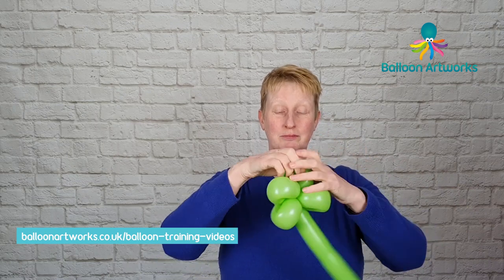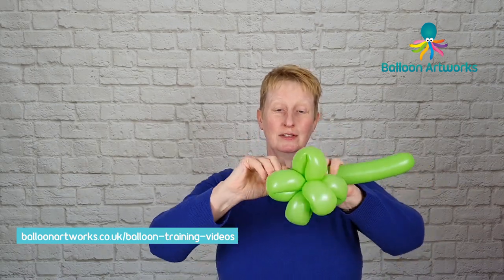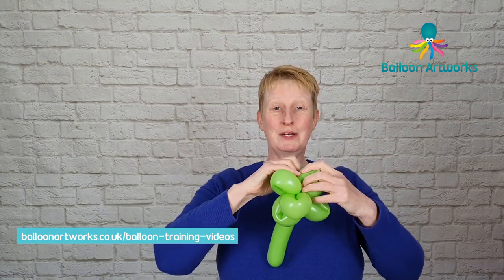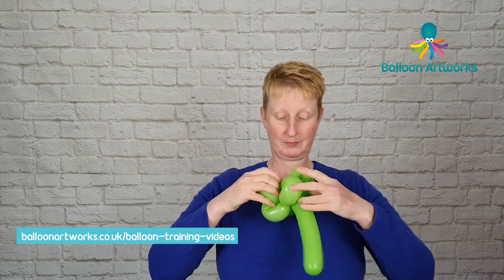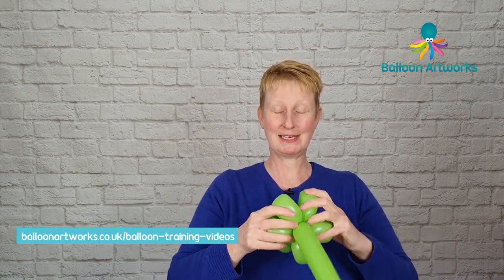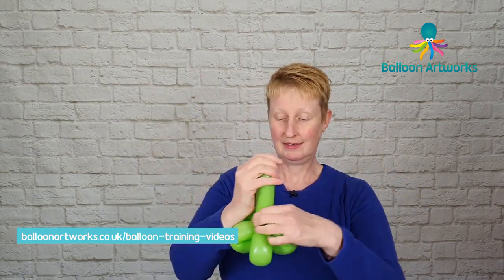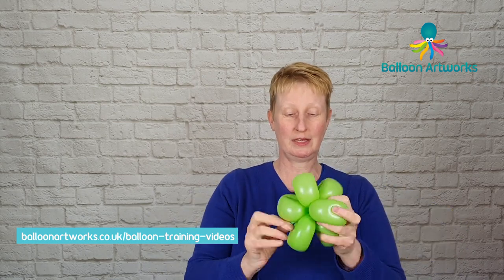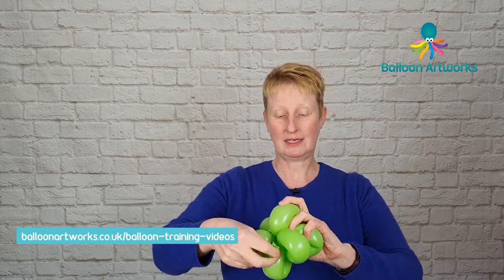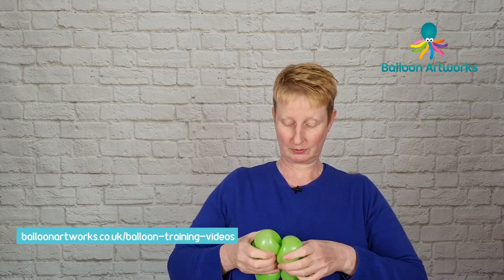I'm making a six petal flower petal base. If you're more comfortable with five flower petals that's fine, just do whatever you are happiest with. So I've got my six flower petals. I'm going to break off the end and just wrap that in a few times so that's nice and secure and then I can just arrange my flower petal base.